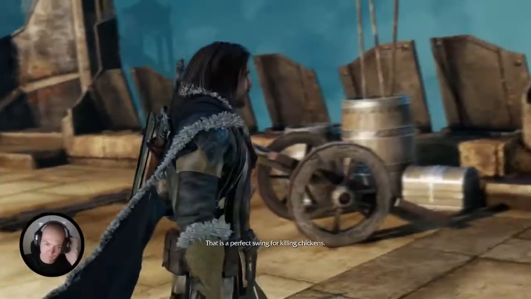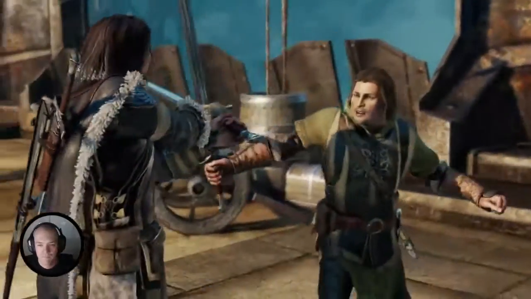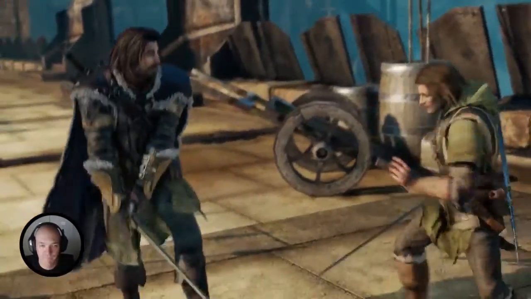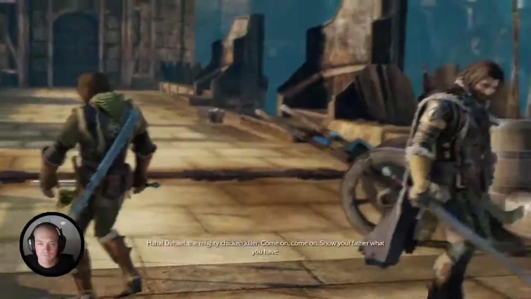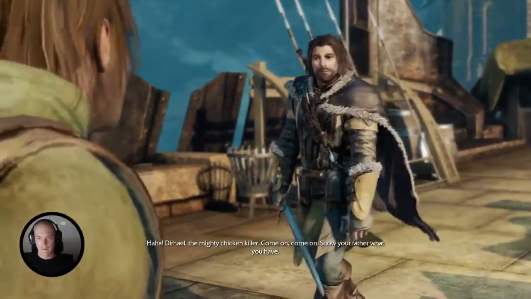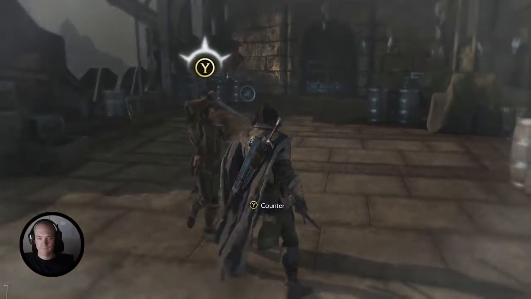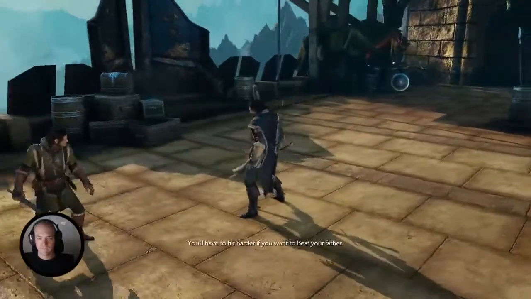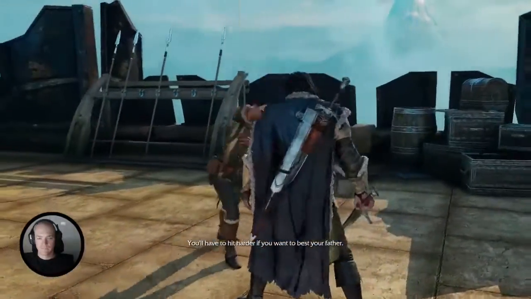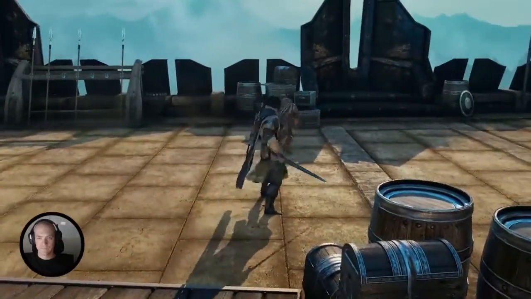That is a perfect swing for killing chicken. Wouldn't want to hurt you. It'll take a lot more than that. Dear Hail, the mighty chicken killer. Come on. Show your father what you have, huh? You'll have to hit harder if you want to best your father. Hard enough.